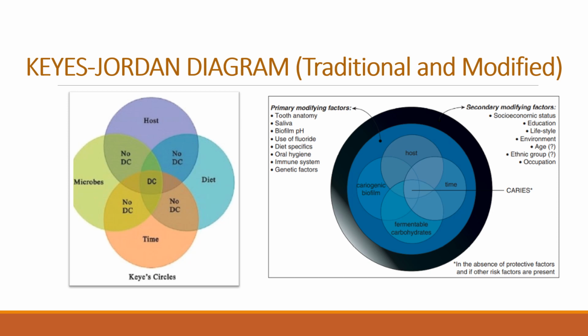So this on your right is the modified Keys-Jordan diagram. Now, the only drawback of this particular model of caries is that it wrongly conveys the message that all factors have to be present at the same time with the same intensity to produce the disease. Because a lot of times we also encounter patients who have a sweet tooth but don't suffer from caries. And there are some who are very conscious of their sugar intake and yet have high risk for the disease. So this confounding fact is not explained by these models. So it is true that multiple factors have to act all together with each other to produce the disease, but not necessarily at the same time.